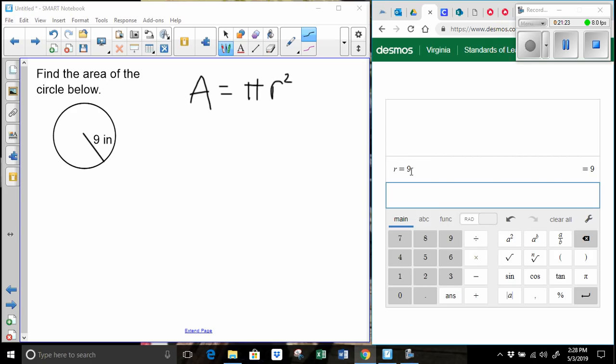So now we're going to go ahead and put in this formula on our next line. We don't need to include the A equals or area equals. So pi. Now some teachers may say go ahead and use the pi button. Some teachers want you to use 3.14 for pi. It doesn't really matter per se which one you use, but I know a lot of teachers prefer that you use 3.14. So let's go ahead and use 3.14 and leave that pi button alone.